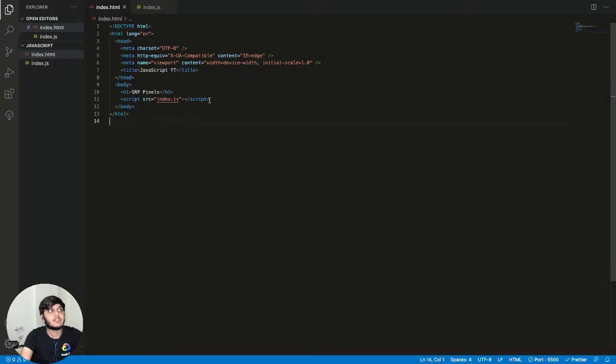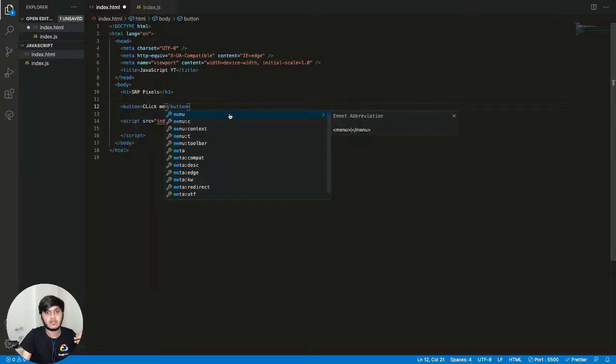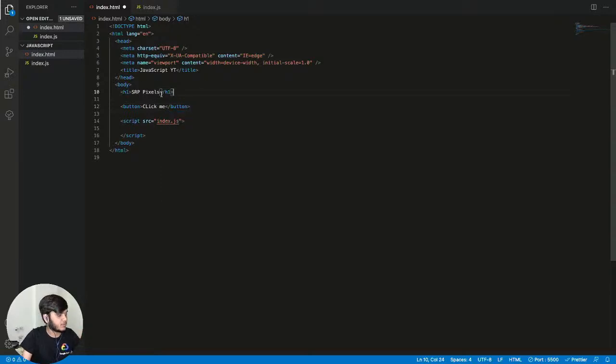So here we mentioned our script source, the index.js file, and you have to mention it just before the body tag. The reason is simple: after executing your whole body, let's say you have a function here, and you have written a button, click me, and whenever a user clicks on this button you want to change the color, that is the function you want to execute.